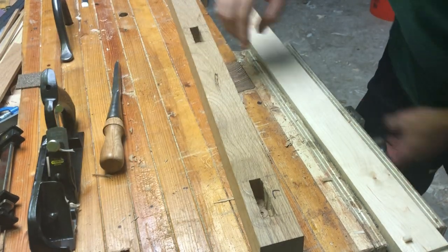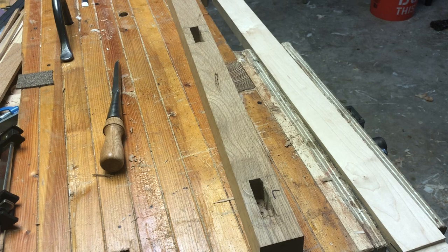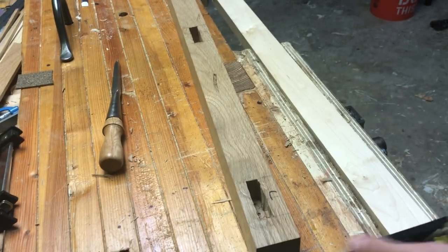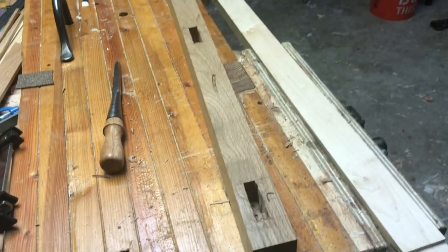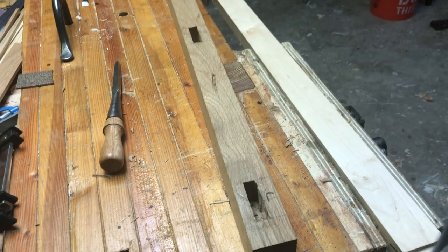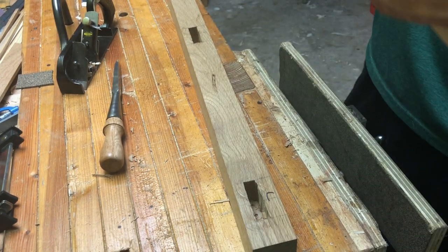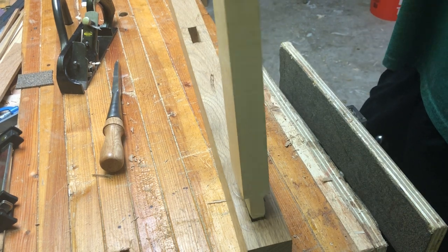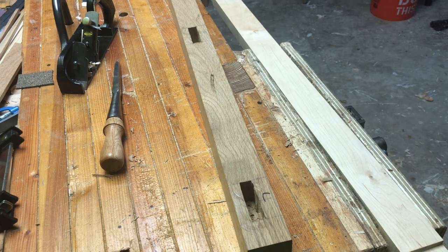And I have this wonderful habit, whenever I do something like that, I always count how many strokes I take. Don't know why. Except at some points, sometimes I stop counting, like I did there. We need just a bit more. Just a bit more.